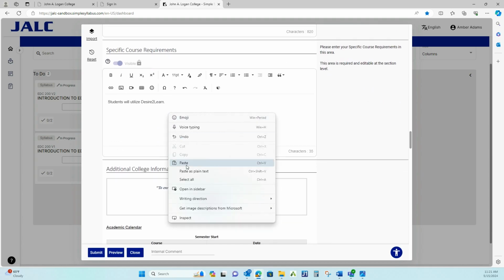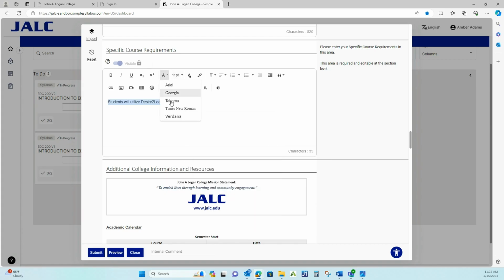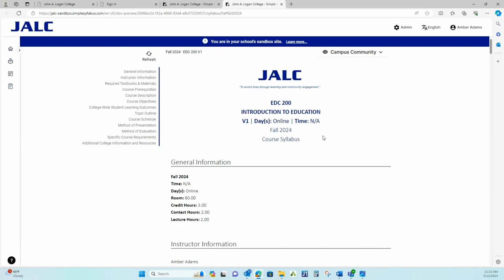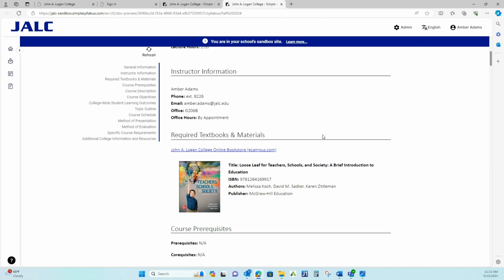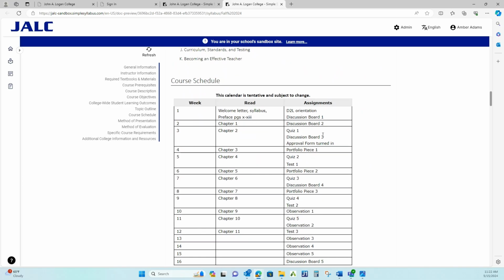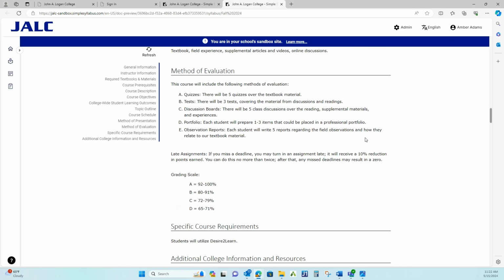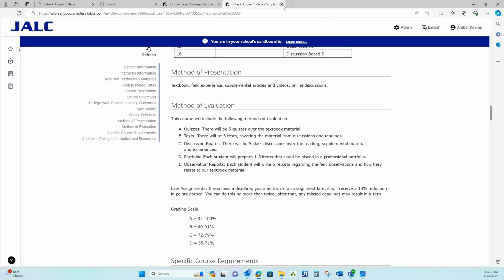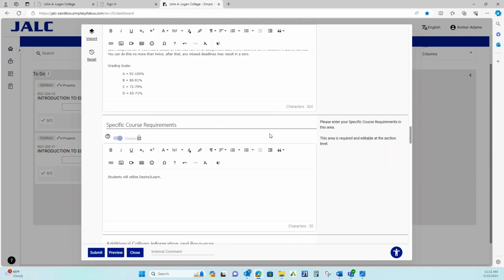This is our last one. We're right-clicking, selecting all. And now we can preview the document again and see if that helped. It looks like our font is consistent and clean as we look through the page. I can now close my preview and come back to the editing screen.